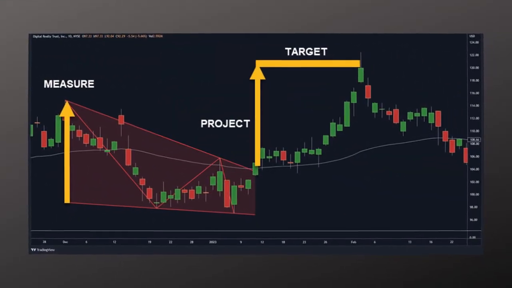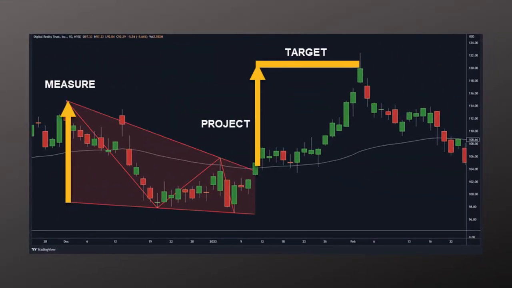So to set a profit target, you could just measure the widest part of the wedge pattern. This is typically the distance between the upper and lower trend lines at the beginning of the pattern. This is going to give you an approximate price target. You can use that to project potential gains from the trade. And again, it's not an exact science, but it is a pretty decent reference point for your profit target.